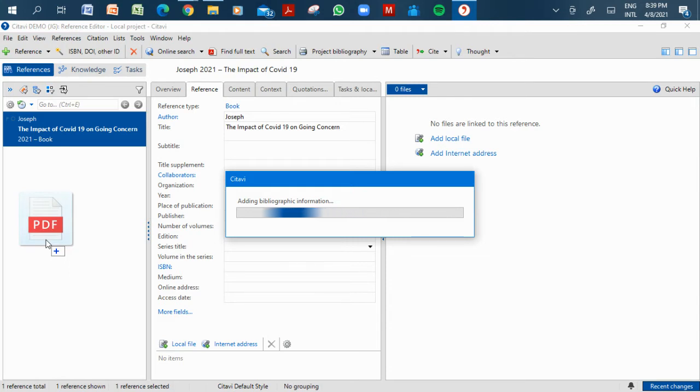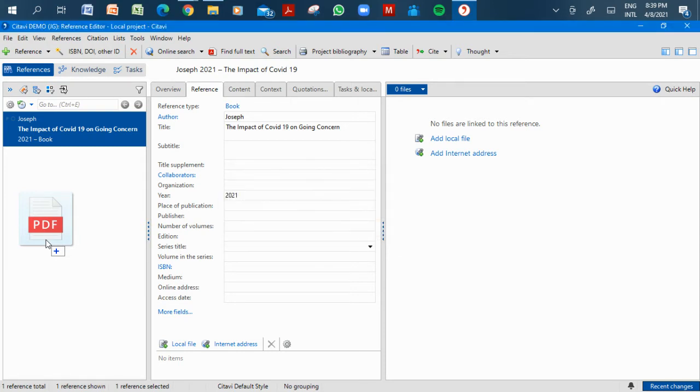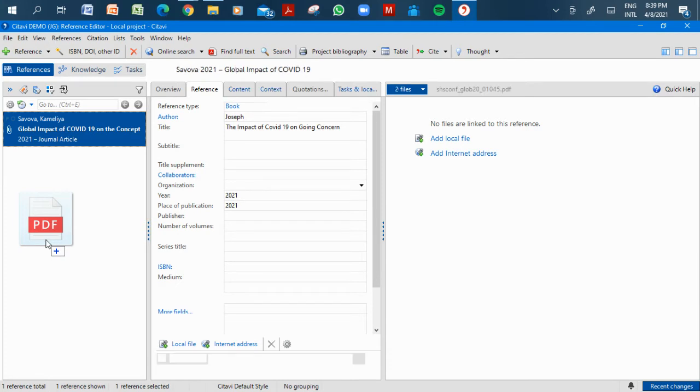Okay, by citation I mean it will extract the author, the title of the book, how the book was cited, and the year it was published, and so forth. Okay, so it's still importing.